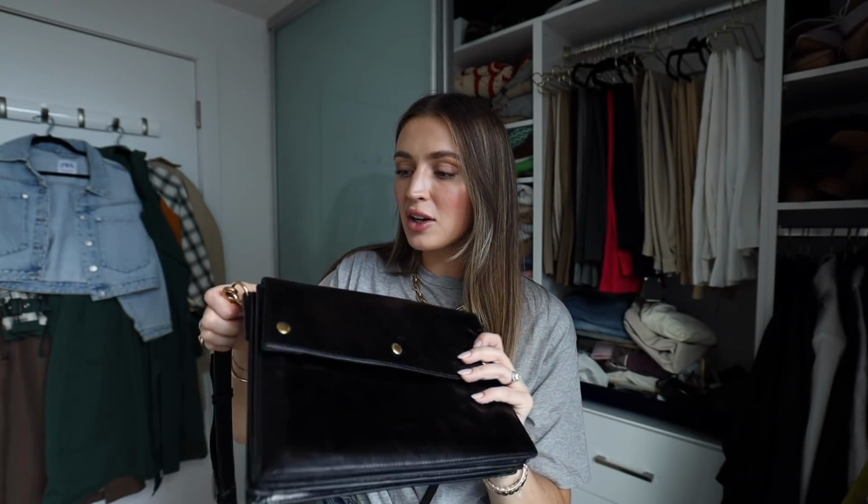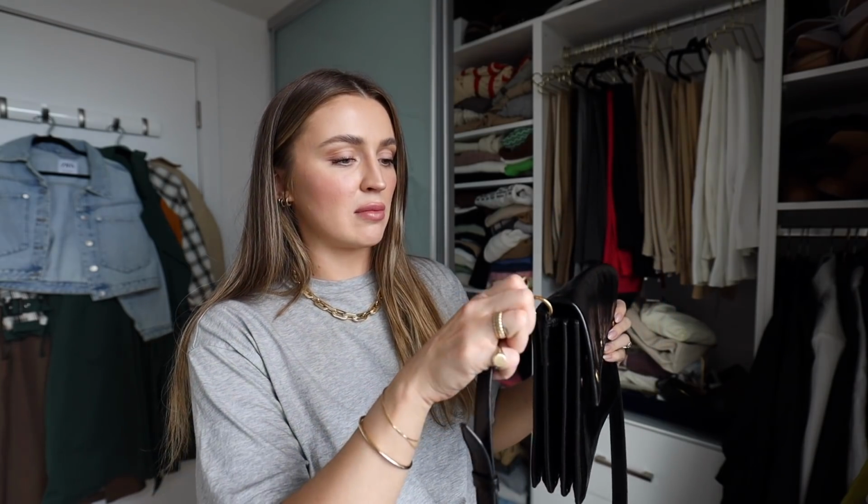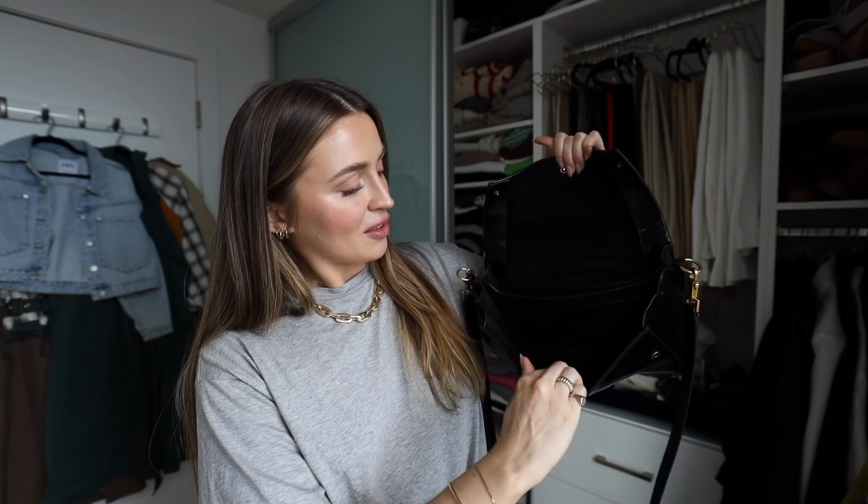and it's a messenger bag, a proper envelope messenger bag. It's just so beautiful. For the most part, I actually wear it as a clutch. It has been a clutch on many, many nights out and events with me, but it also has the messenger strap if you want a more casual look. It's just such a cool bag. It's so unique, one of those pieces that you just don't see very often, and it's got the little accordion flaps inside, and I just love this thing.